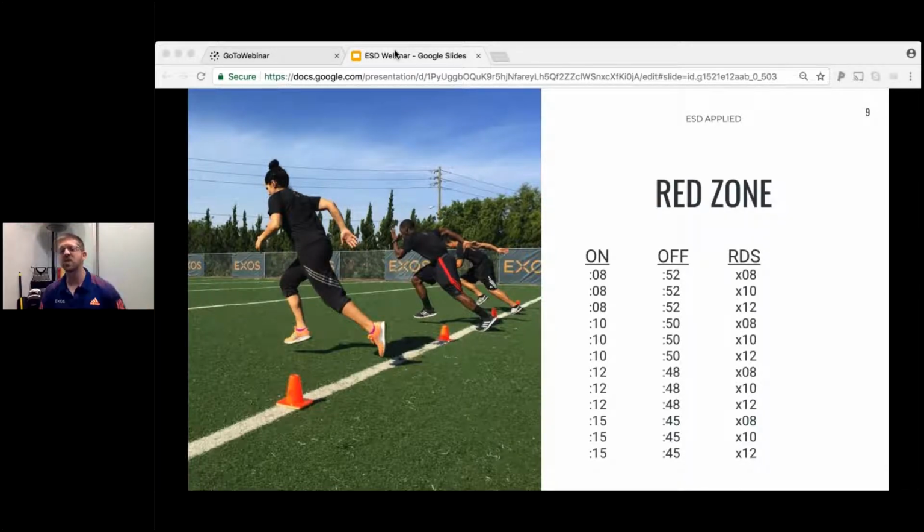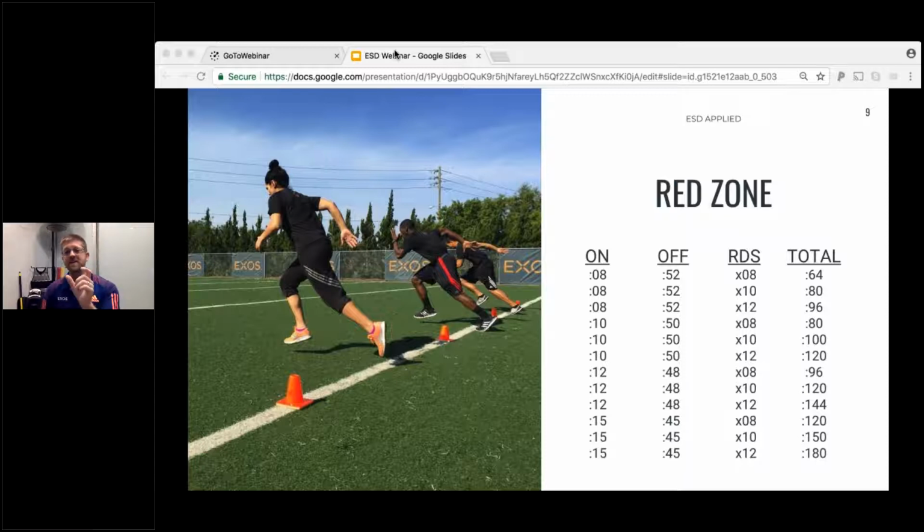We've got 12 weeks of programming here for your red zone day that every Monday we hit, and we have a progression. And we're talking about then moving into finally 15 on, 45 off times 8, times 10, times 12. But there's something more, not only saying let's progress, start quantifying things. Because if I now look at my total amount of work, that's the key here. Look at how it progresses and you'll start recognizing a certain sort of undulating shape that is progressive overload.